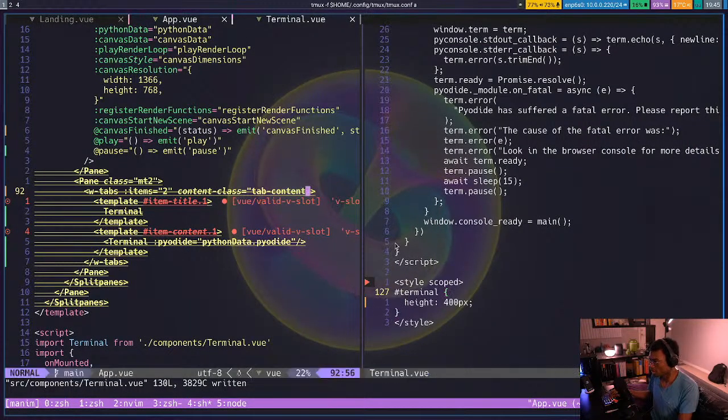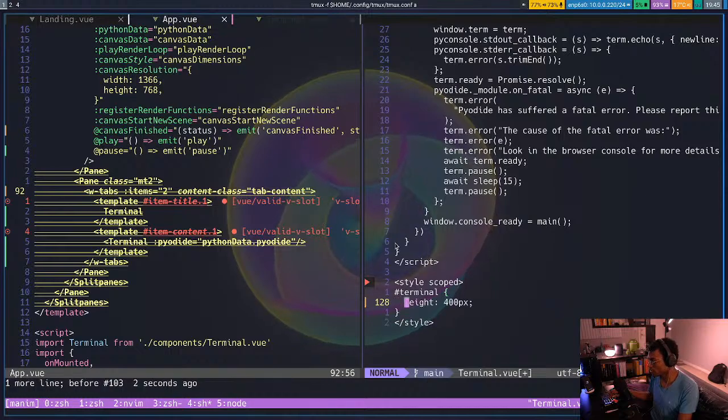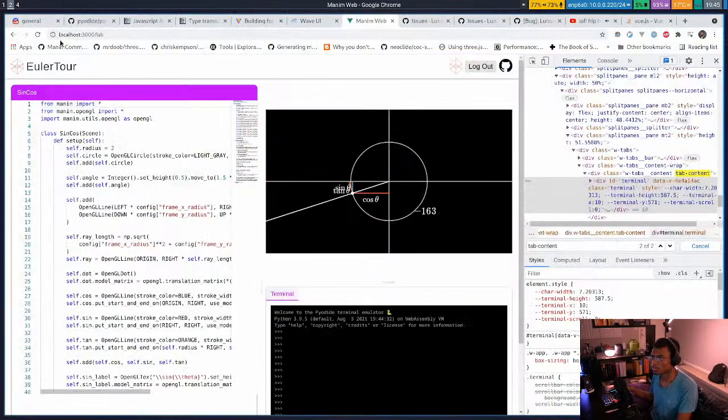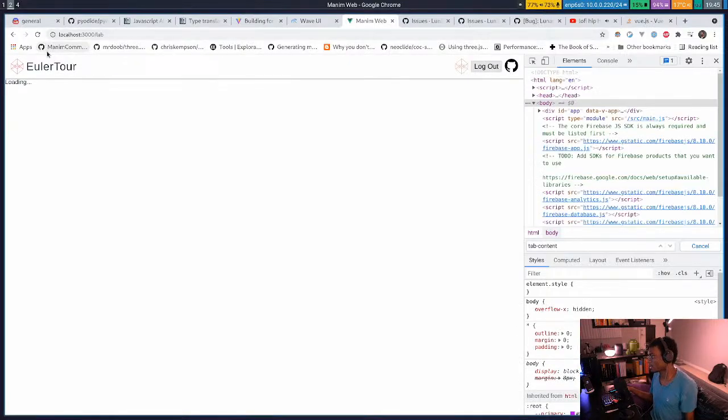Okay, so this content class thing basically didn't work at all. I wonder if I can... Okay, I'm gonna take the styling off of this. Well, off of that. Then I'm gonna have to struggle to do this with Flexbox.